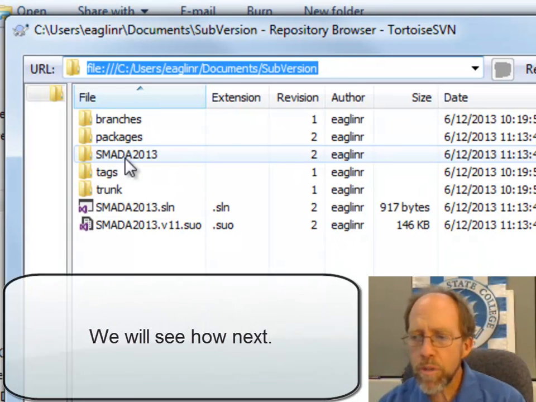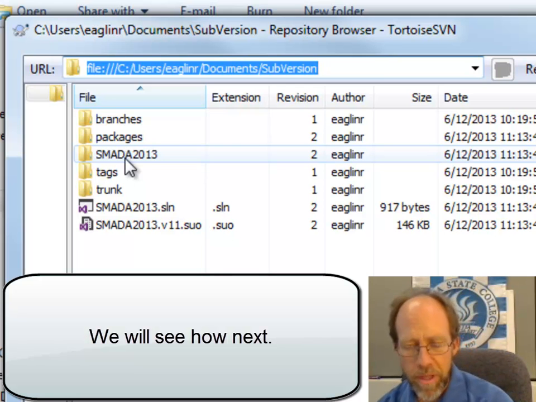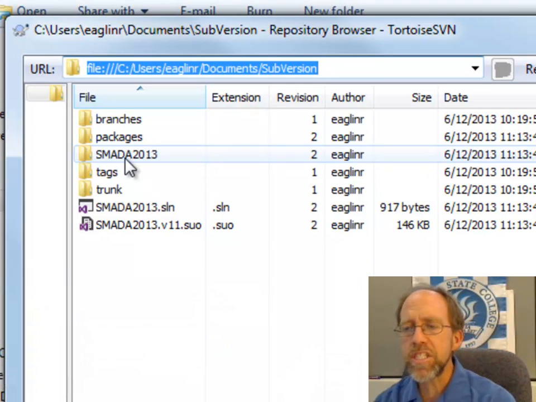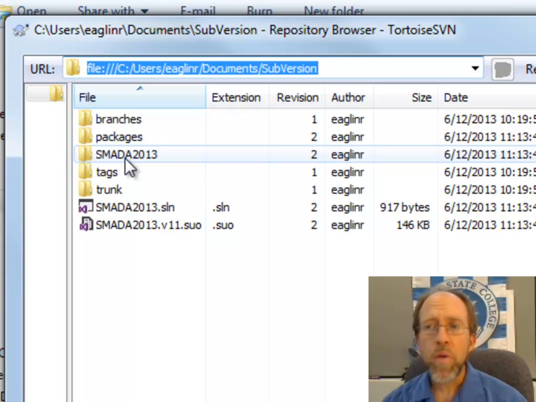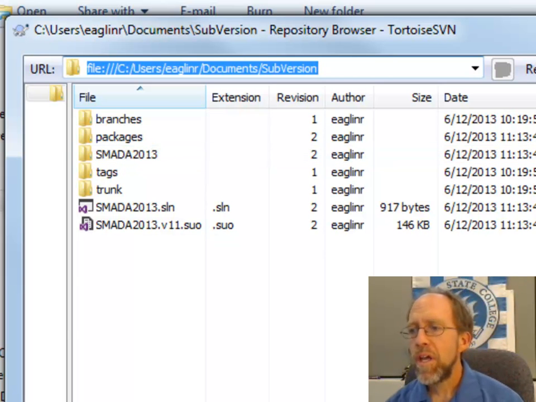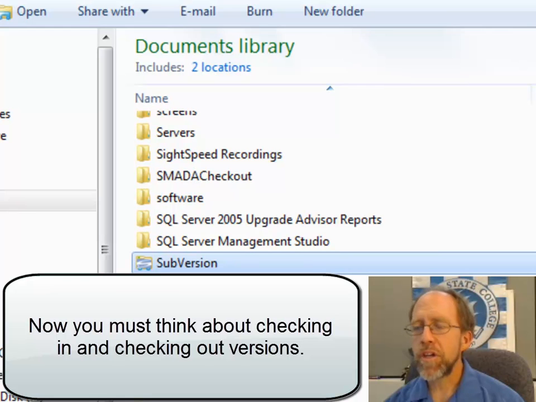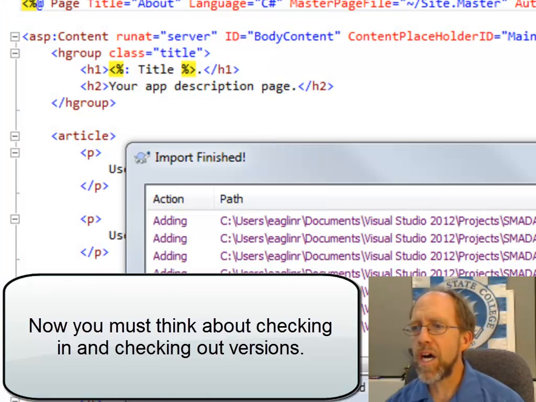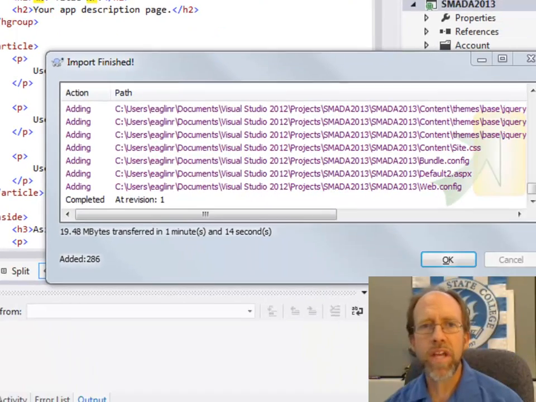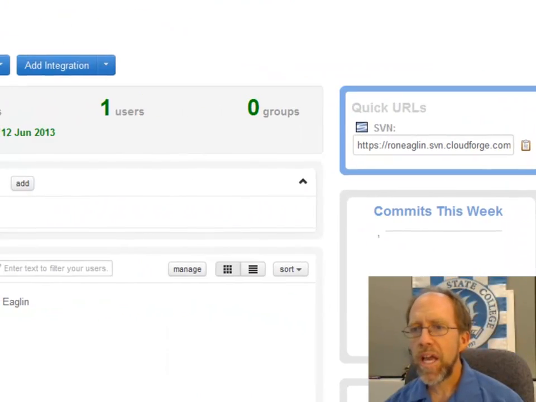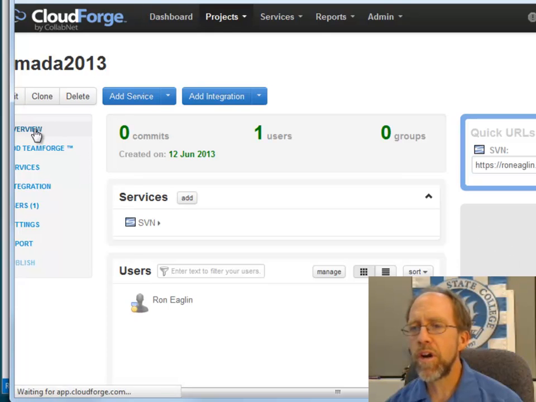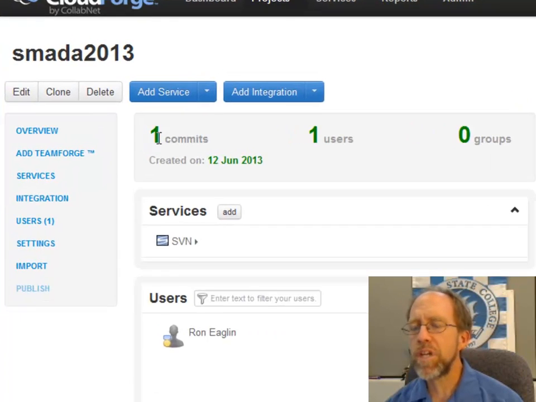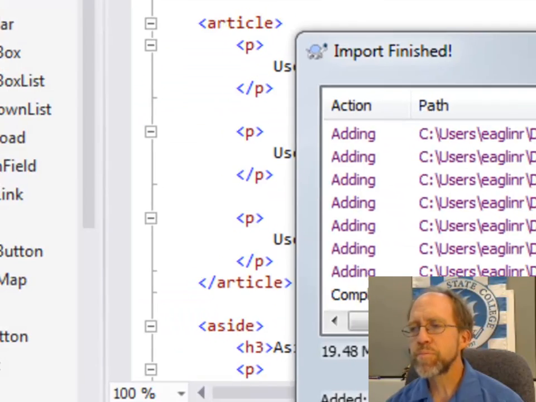So now here what you're going to do is you're going to have this concept of creating a working version of something, making modifications and checking them back into a repository, which is essentially your master copy here. Okay. Don't need to go any further than that. We can see that we've actually completed. So this entire version is actually now up there onto the internet in CloudForge. And if I were to do the overview here, I should see that I should have one commit. I've actually committed something there.